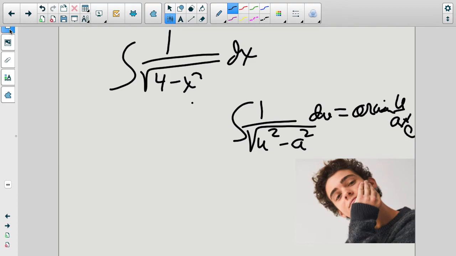Now, I usually will make myself a note of what I have here. Like for instance, I'm sorry, I wrote this wrong. There should be a squared minus u squared. The variable's in the back of the arc sine. This one's a squared minus u squared. Sometimes you don't need to do this much work, but I would encourage you just to be careful, okay? You still might have some substitution to get this pattern.